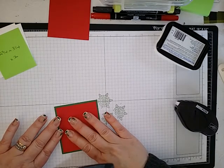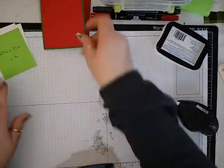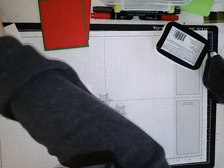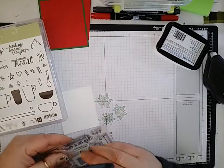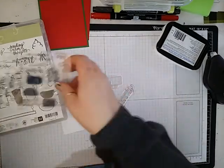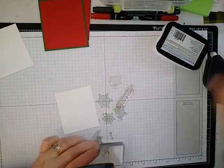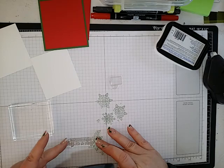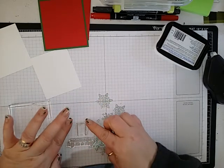Again, leaving an even border on all 4 sides. All right, so we're going to take one of the pieces of Whisper White, bringing in the stamp set, A Hug and a Mug, and I'm going to use the sentiment that says hot chocolate is like a hug in a mug, and then this little mug here, and I'm going to put them on a block together. So we'll get that lined up so that it's straight. And then this one will go right on top.